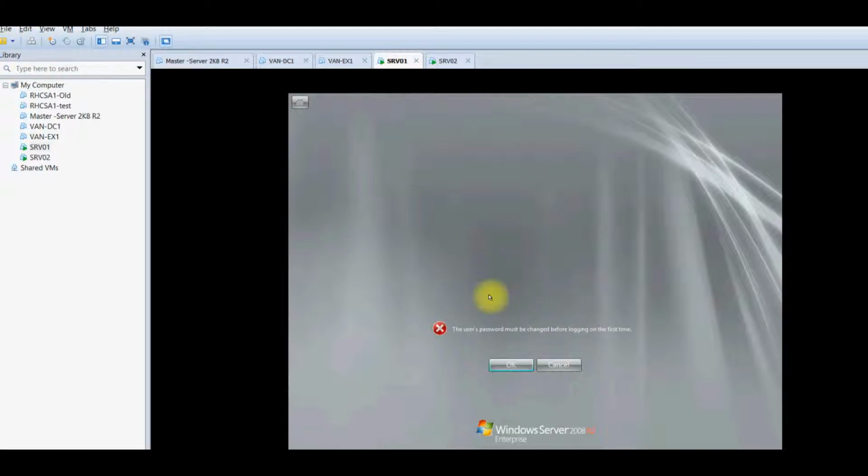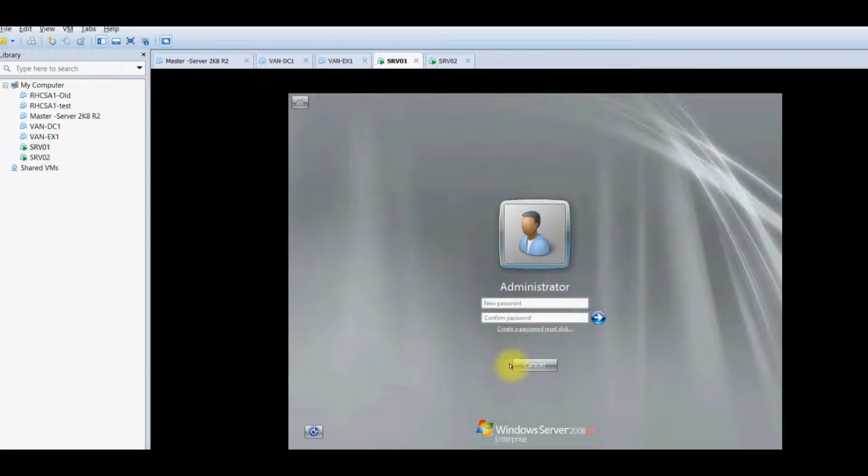So let's go to administrator, and since I was not prompted for a password, it asks me to insert the administrator password for the first time. Now I can choose the same password or change it as you wish, but you have to remember it. If you forget it, no problem. There are many ways to reset it, to clear it.